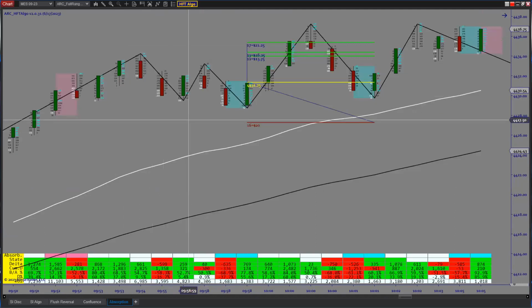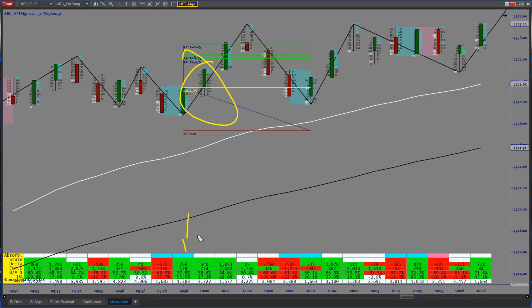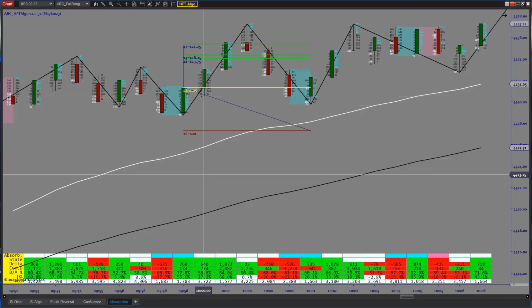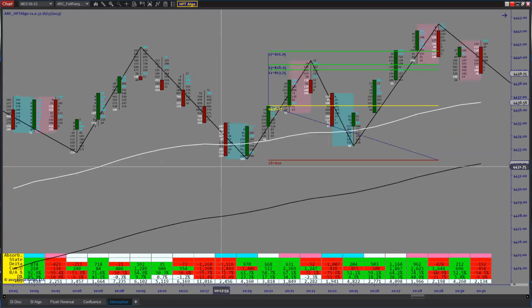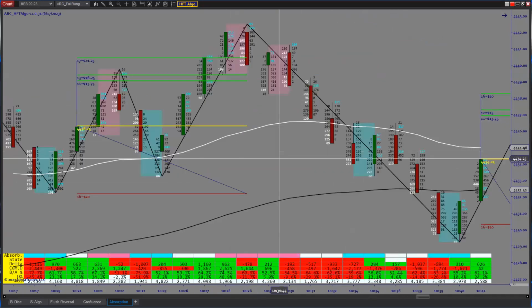Coming back down. Now this one's not even the best location, but we've got confluence in the absorption. You don't even have to wait for this bar because we already had confluence right here. That is pretty powerful. There's your trade. Let's keep going. Absorption, confluence on this bar. There we go. There it is. Quick target. Or you could have held on a little longer if you wanted to sit through that.